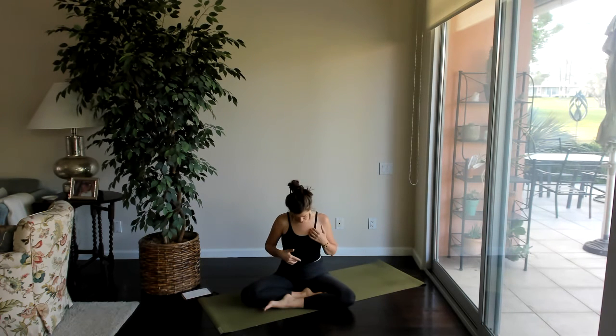You can imagine that there's a line connecting the point of the belly button to the tailbone. And that as you engage, you're drawing the points on that line to the center to meet. Feeling that. Gently feel the belly draw in as the pelvic floor draws up.